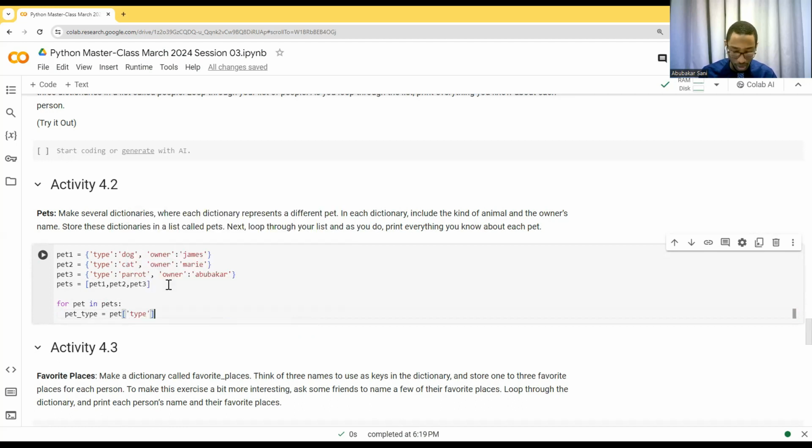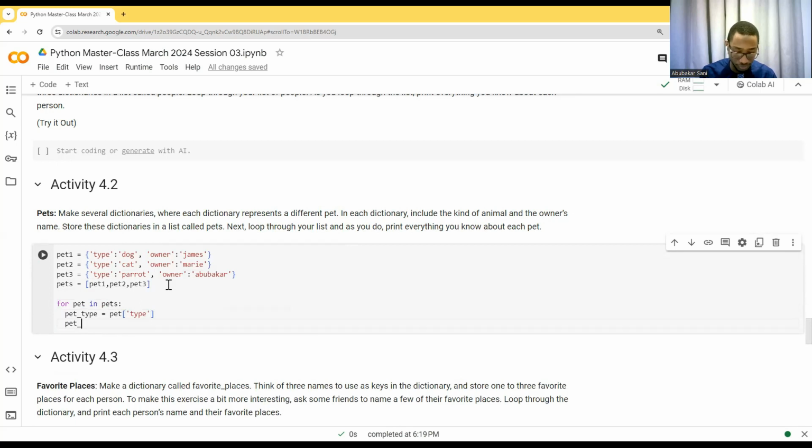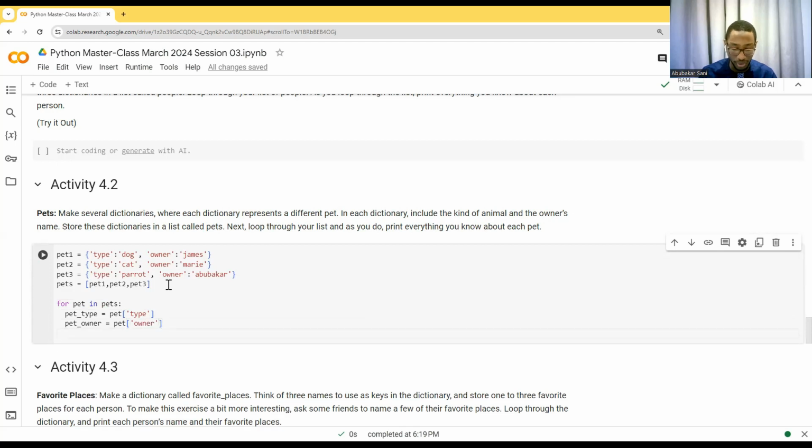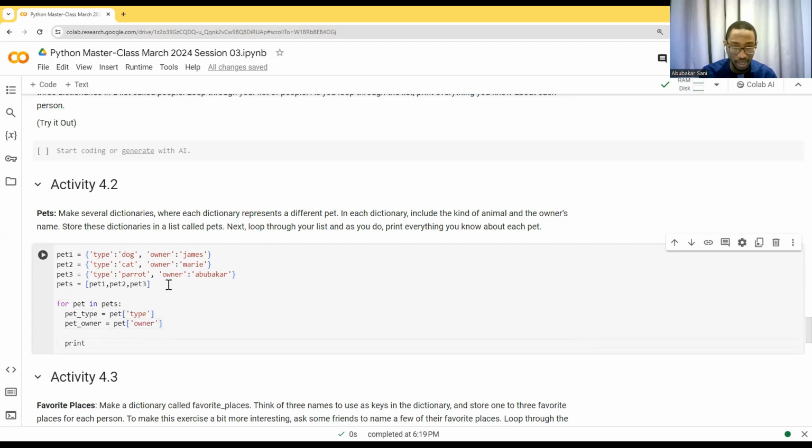Okay. And pet owner, the pet, and we put owner the key. Yeah, the tag. Okay. So you can write something like this: print f. Let's write pet owner. Okay. That will do the title.